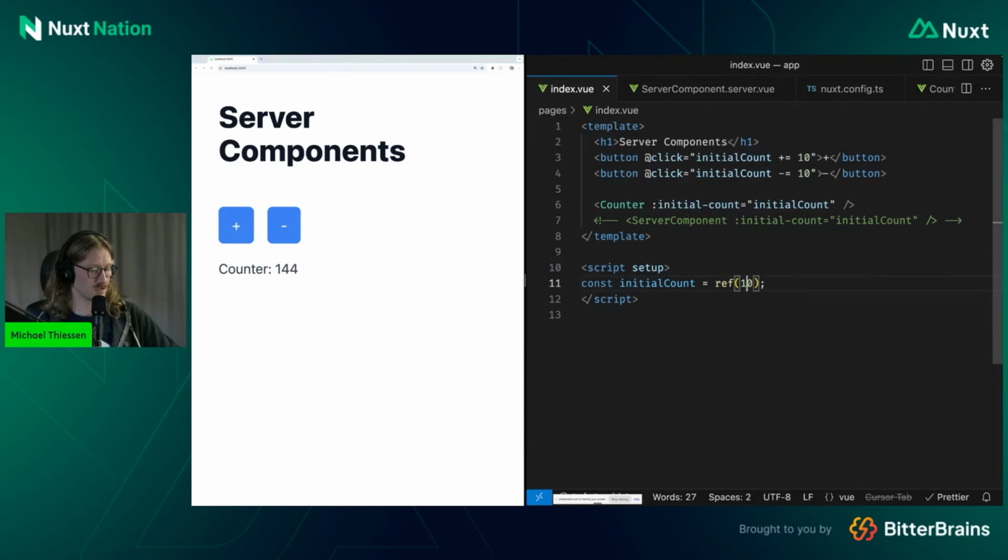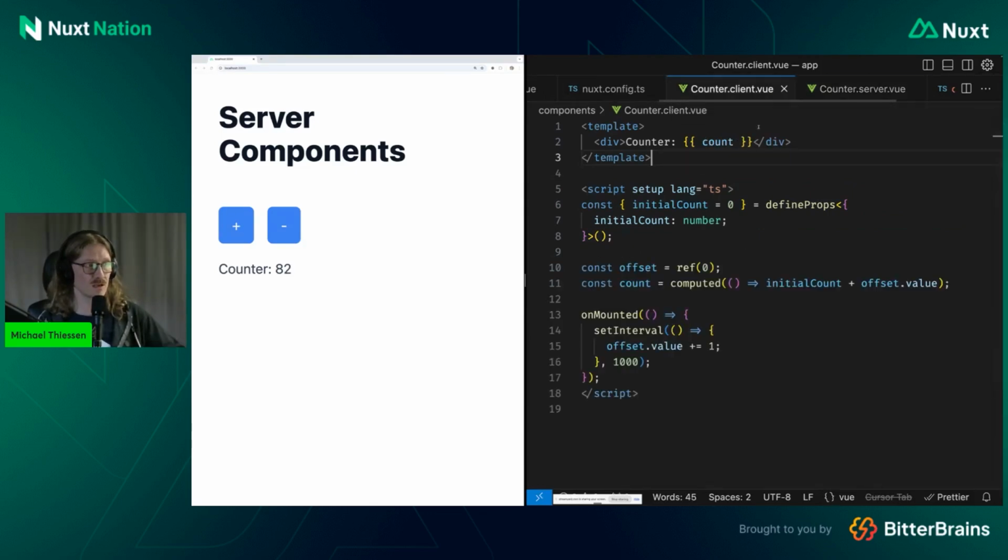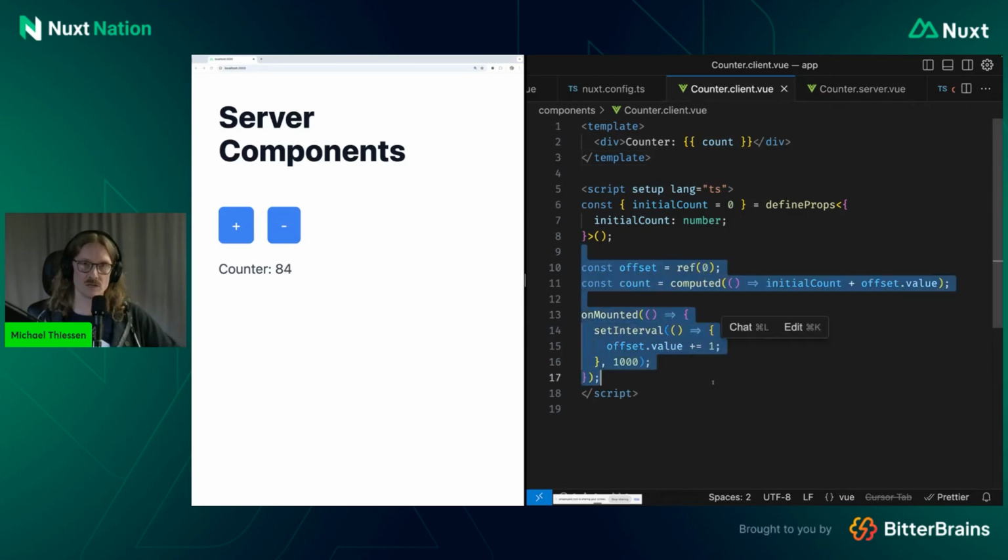So we now have this component and it does exactly what we would expect it to do. If I change this to 60, for example, it'll server-side render, set that initial count to 60 and it returns that. But when it gets to the client side, it actually hydrates with all of the counting logic. So here, the server-side component, this half is as simple as it can be. And then when we get to the client, we add in this extra logic to actually make it interactive.